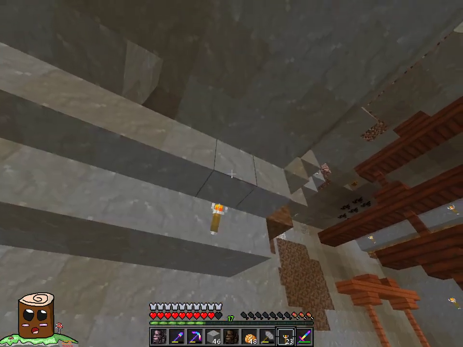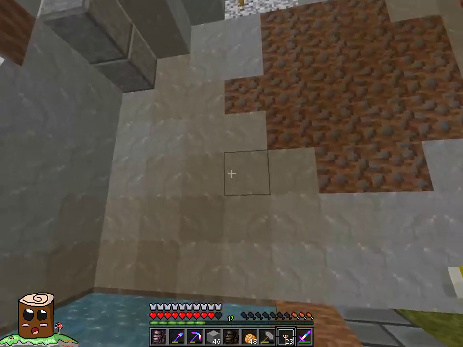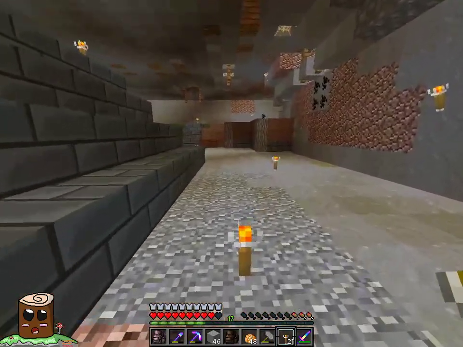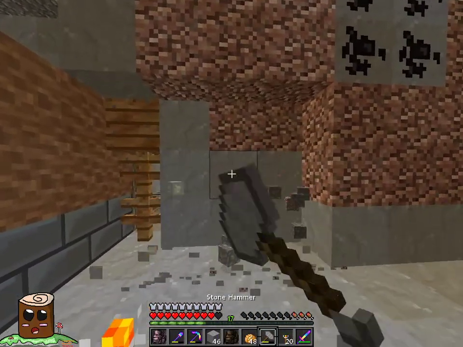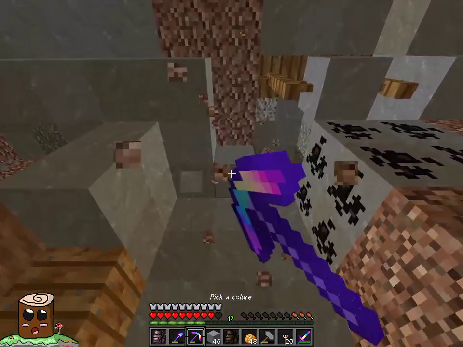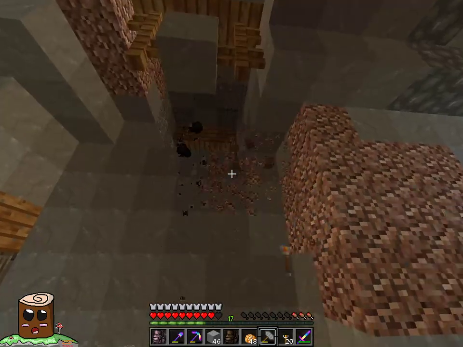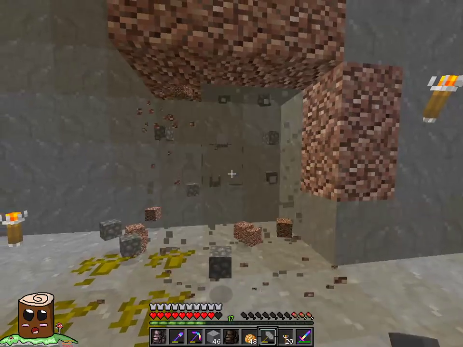Let's see. There we go. Okay, that should work. Now we do have the problem of lighting up this area over here and then doing the groundwork. That won't actually take too long. Okay, well, that seems like a pretty good spot there. Okay, I think that's how that's going to go.